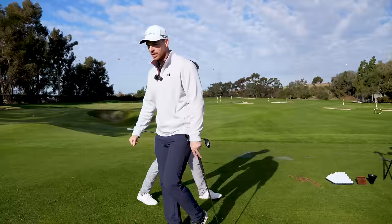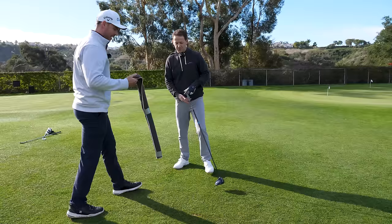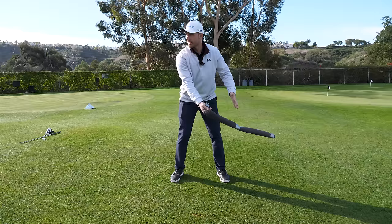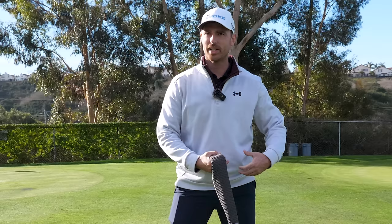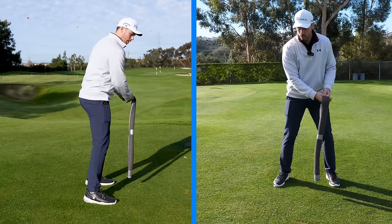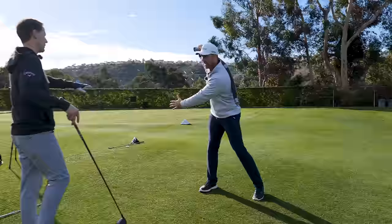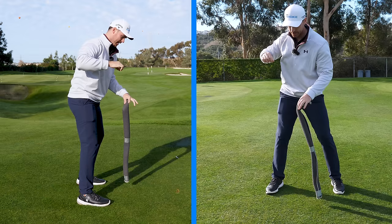I use this to warm up. Were you using this when you hit your 452-yard drive? Yeah. I warm up using a few different things. For me, this allows me to get that feeling of the right side winding up to then unwind through it. It allows me to understand what my body's doing at the moment of impact and through the hitting and striking zone. So I'm getting my hands up here — and when you say 'getting your hands up,' just for people: nice and high. Because if you get your hands nice and high, you can really pull down hard into your left side to use the ground.